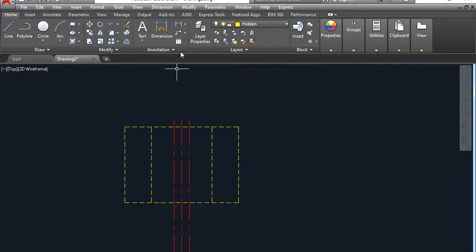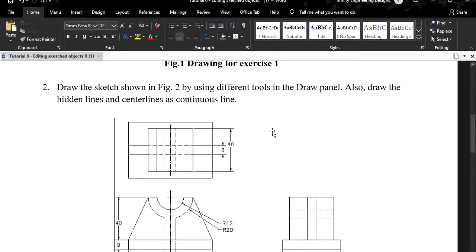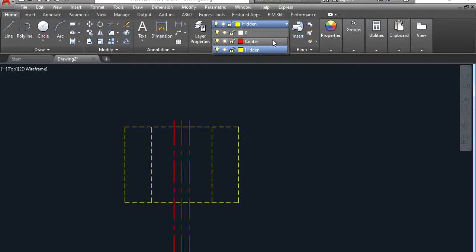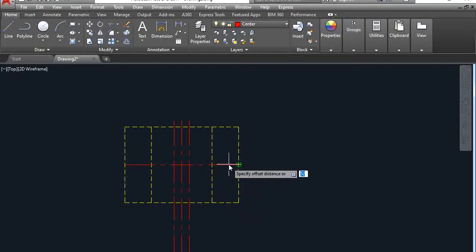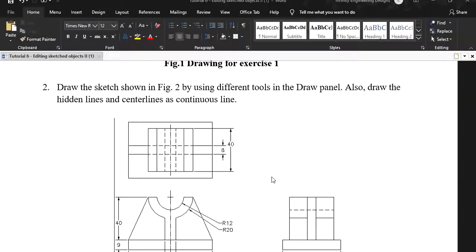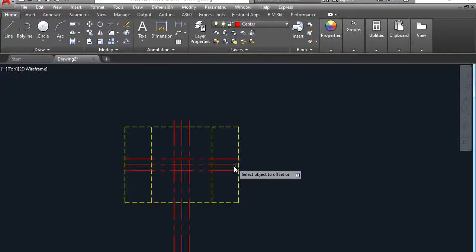Now I am going to draw the center line and this 8 mm thickness. An easy way to do this: snap the midpoint and draw a center line and offset by 4 mm. This line is not needed, so select and delete this line.